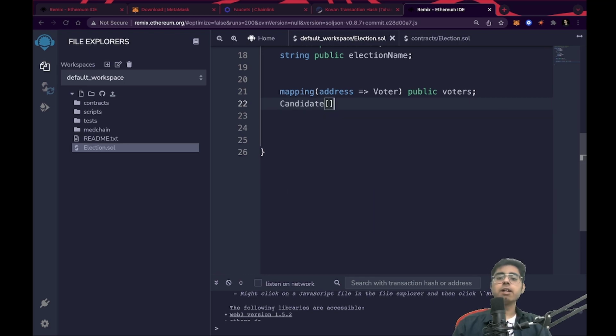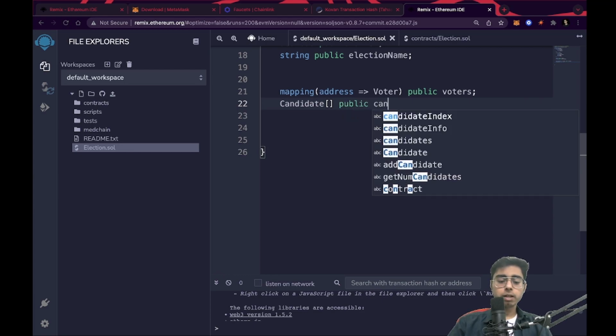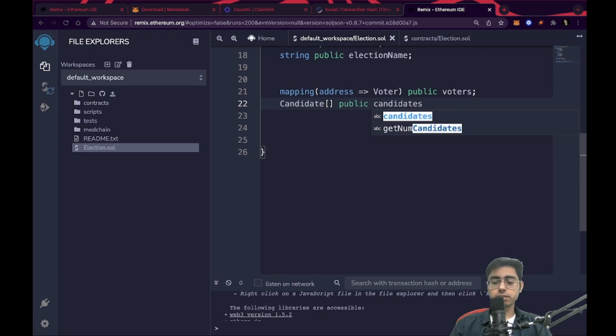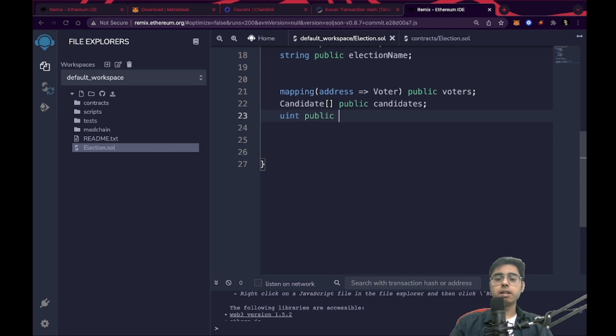So candidate list, it will be public, and it is going to contain candidates. This candidates is the name of that list. Perfect. Now I'm going to define uint, the total number of votes I have got. So public, and it will be total votes. Perfect. So this is all done.